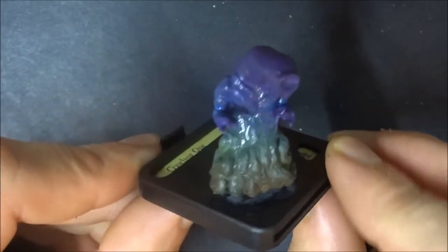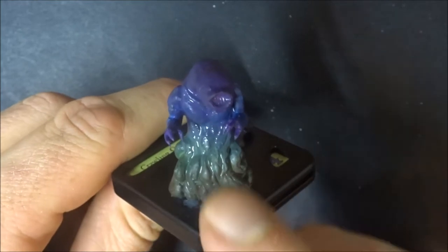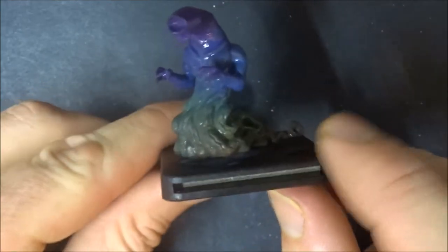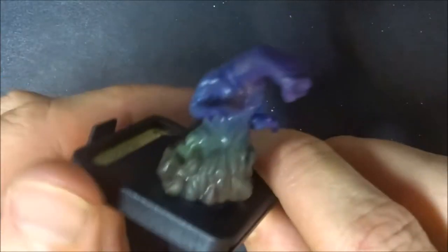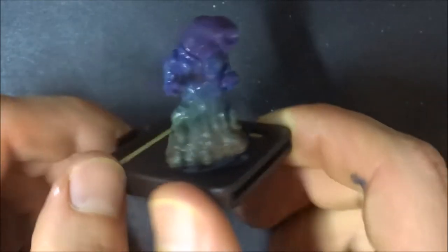Thinking I'll probably come back and do a wash over the top, just so I don't have to spend too much time shading in all of those, because there's quite a bit of texture in this guy and all those tentacles, so get a bit of depth happening there, and then I think I'll do a bit of highlighting up on top of the head. But yeah, we'll come back after he's dry and go on with the next step.